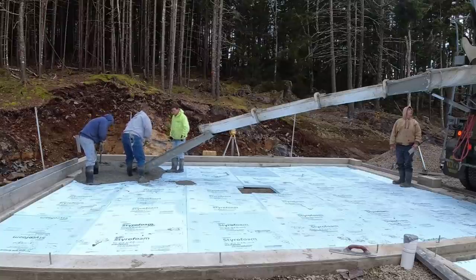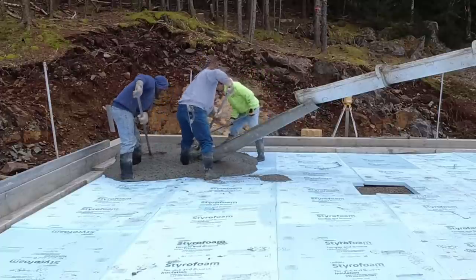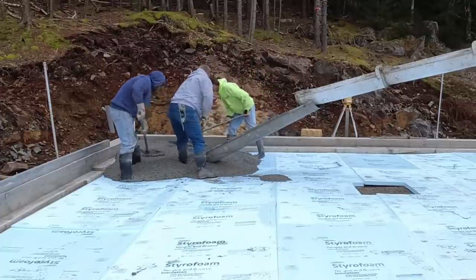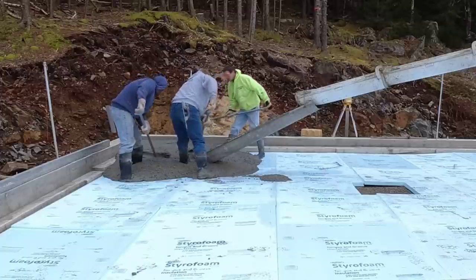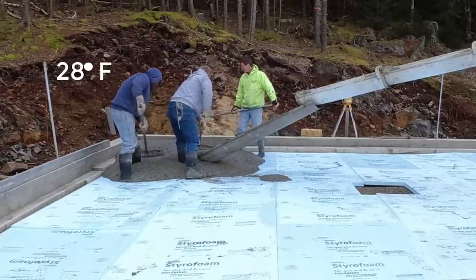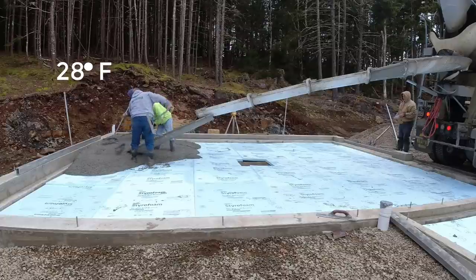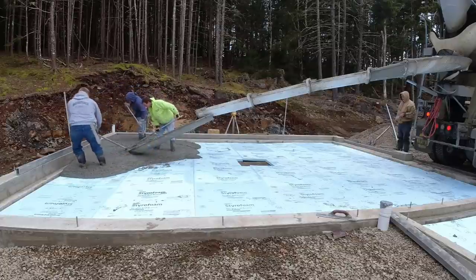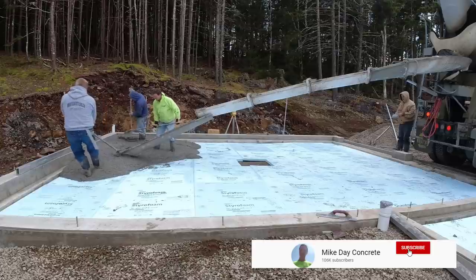So I'm going to reveal my cold weather mix design that we use. We have really good luck with it. I'll tell you about that a little bit later in the video. Right now we're pouring a garage floor. We've got a garage floor, a breezeway, and kind of a mud slab underneath what's going to be the outside area to come out of the house. You'll see that a little bit later in the video.